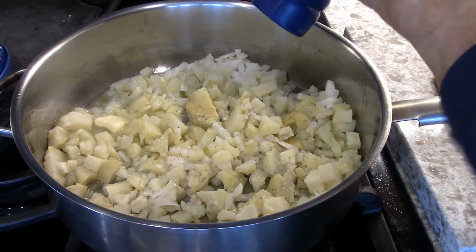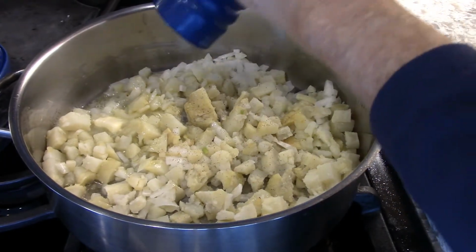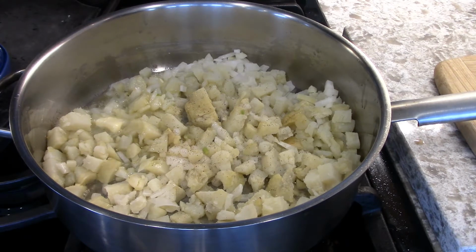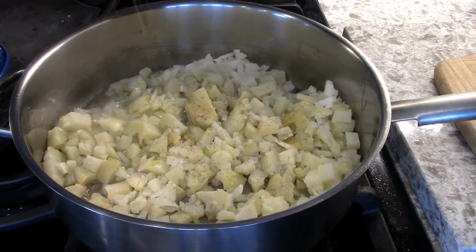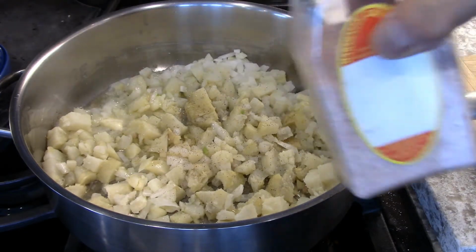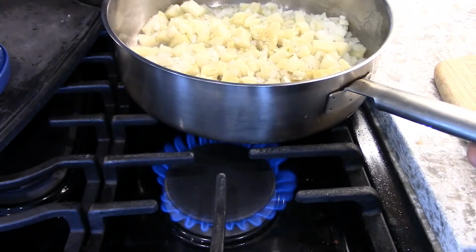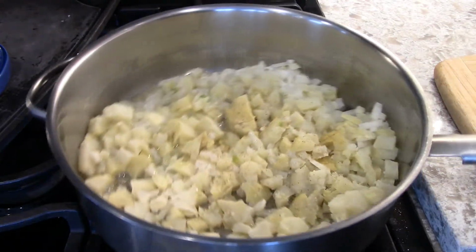what potatoes love is pepper. And we love pepper in the house here. And then salt. Potatoes also love salt. Makes the potato delicious. You sprinkle some pink salt on there. And if you look at the flame, it's rather high. Get it higher.